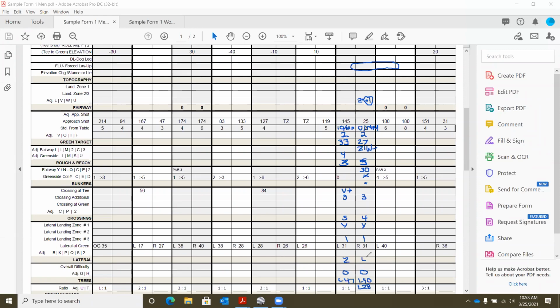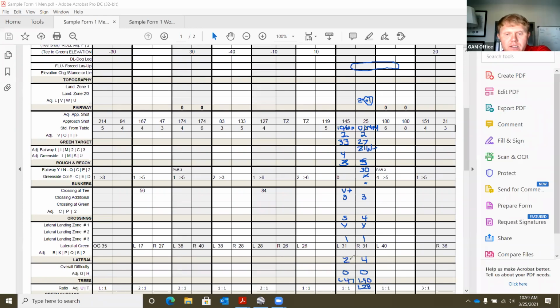Quick question, Kyle. In the table, it says the distance of the penalty area from the center of the target zone. When we measured, did we do the whole width of the fairway there, or did we do half the width of the fairway from the center? So I'm a little confused as to how that works.